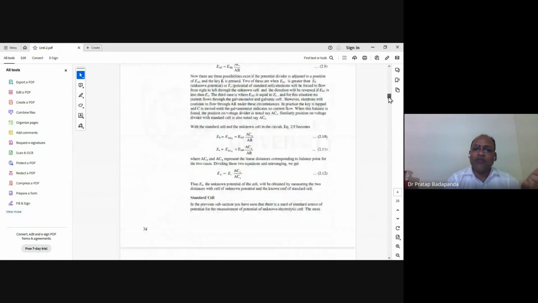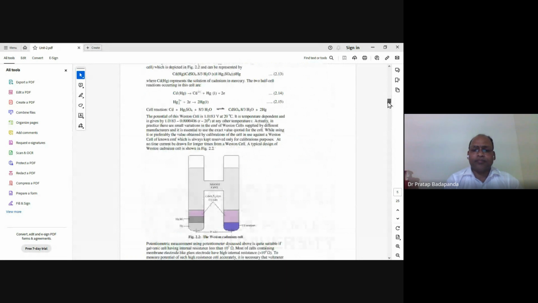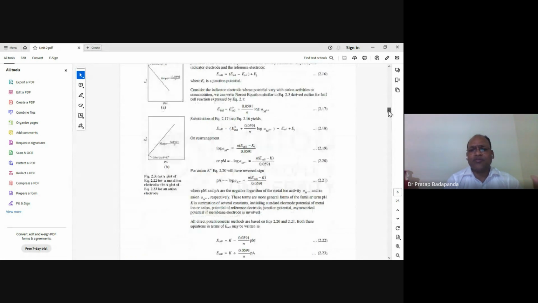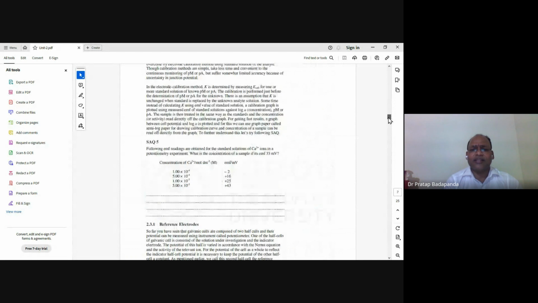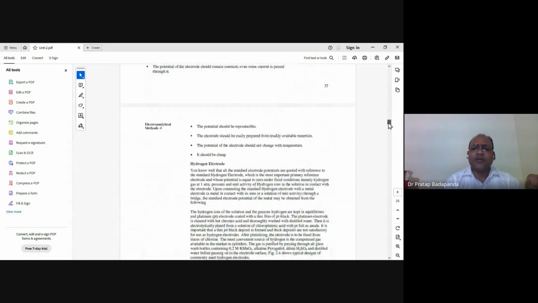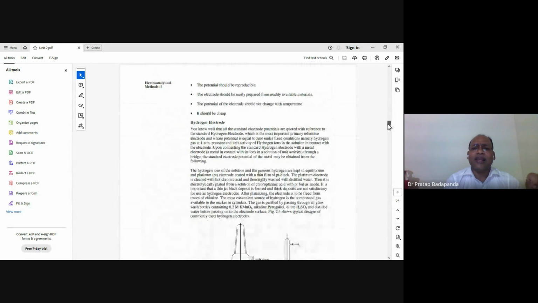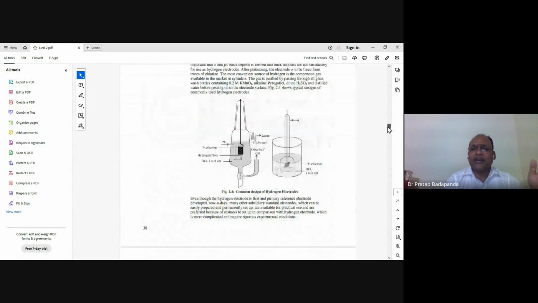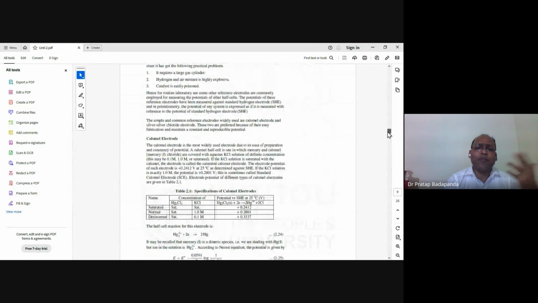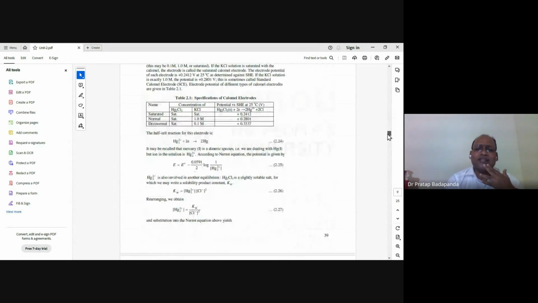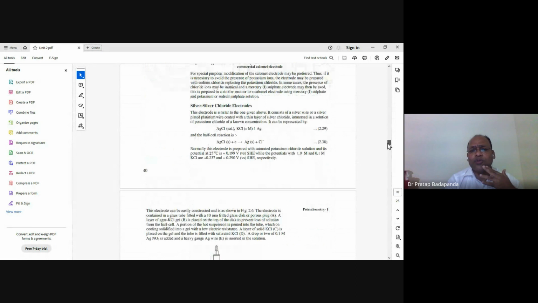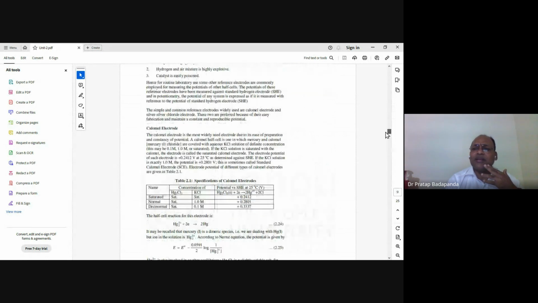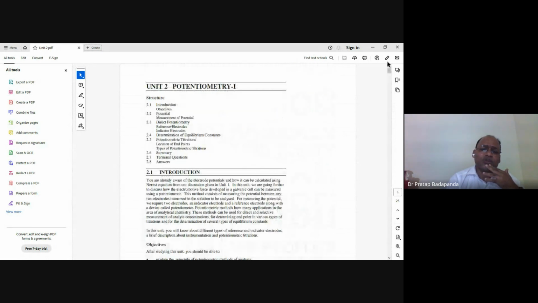What we have read, you have already studied in some sub-segment somewhere else, but right now we have to study potentiometry and its applications, where different types of electrodes are used. In that case, what type of things you will do, how you will do it. So we have to discuss all the details of potentiometry and the indicators. If anyone has any questions from unit 1, what we have covered, you may ask me.